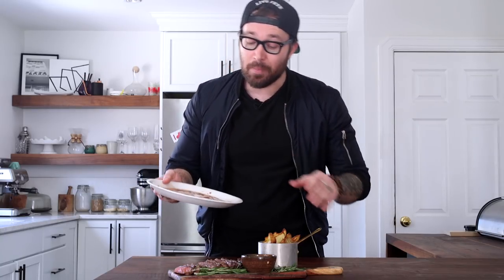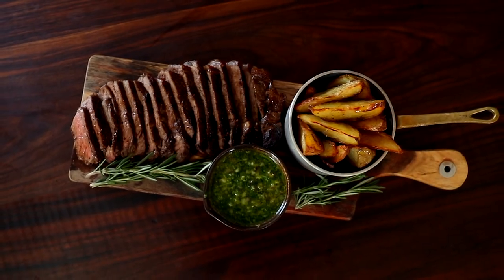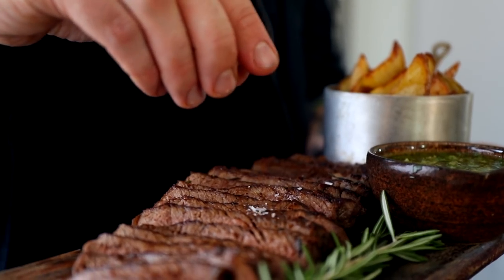All right, so we've got our steak all rested and sliced up. We've got these crispy golden chips already to go in a chimichurri. The last thing you wanna do is any of these little juices that have kind of collected on the pan that you are resting your steak. That is gold. It's liquid dynamite. It's amazing. Never waste this. Don't pour it down the sink. Pour that right over top of the steak. It is well worth it. It's amazing. And the last thing that we want to do is hit this with a nice bit of flaked finishing salt. Oh yeah. Steak cooked perfectly.